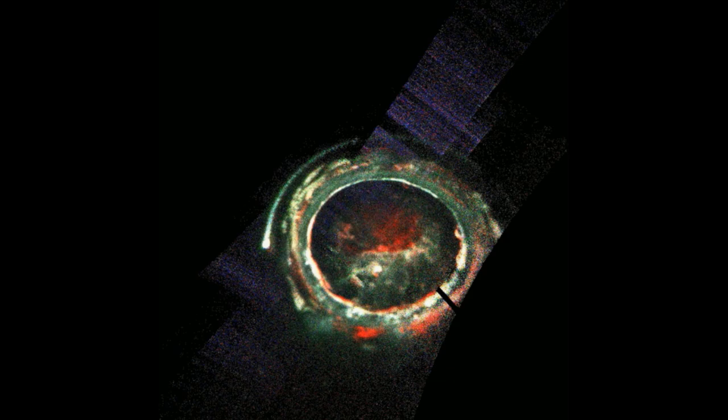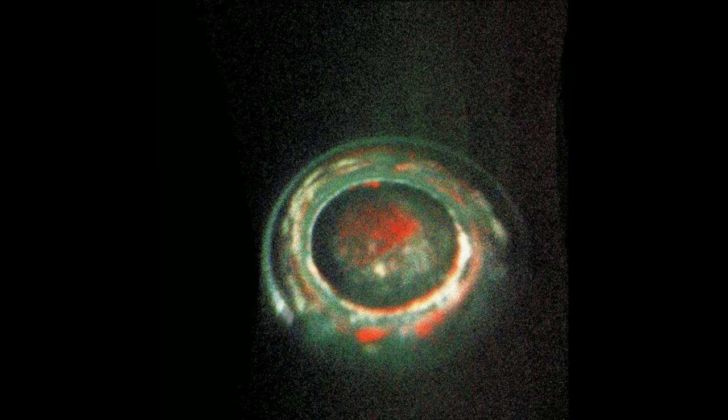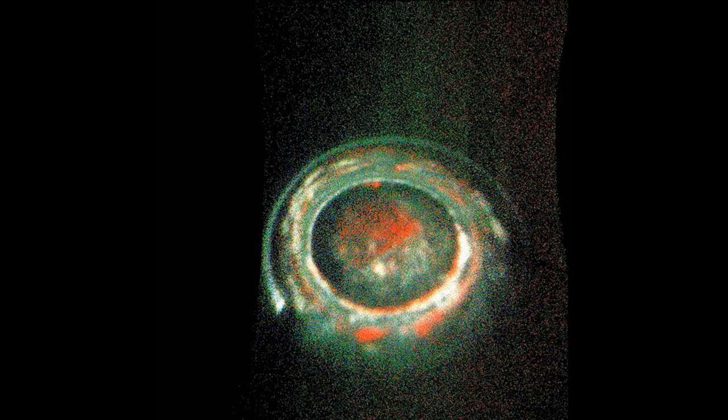It has many components that we expected to see there. The very innermost circle you see is the main aurora. Then there are very substantial emissions around that main aurora, extending all the way down to the emission that you see just to the left in this still, which is Jack 3. That's caused by an interaction with the satellite Io, the innermost satellite in Jupiter's magnetosphere. And that long tail extending past Io, that simply traces out Io's orbital motion about Jupiter.